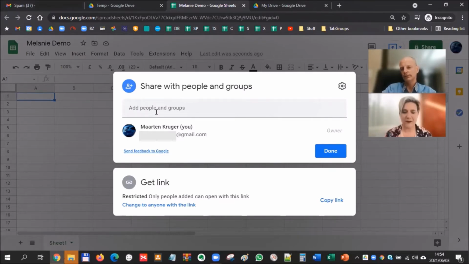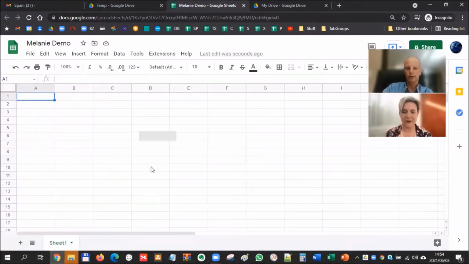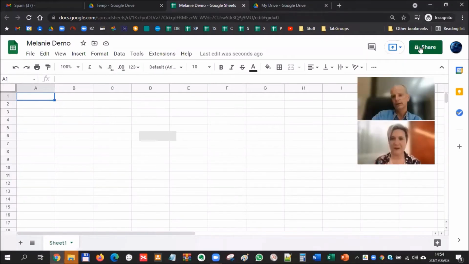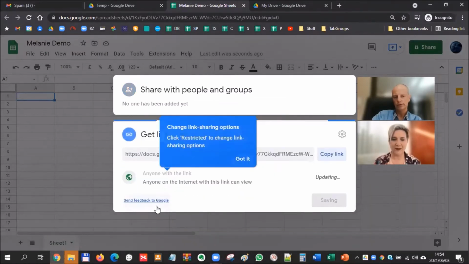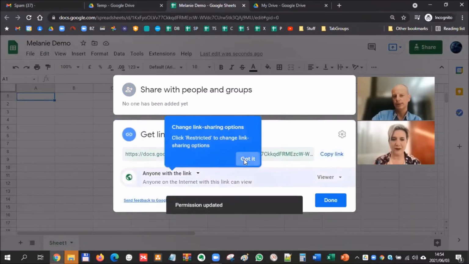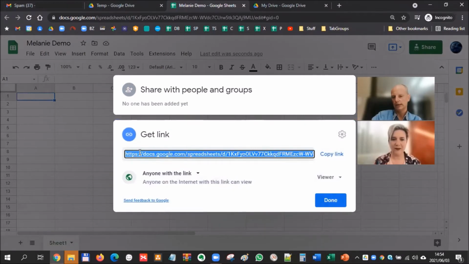Now, that's not ideal, because not everybody has a Gmail address. Not everybody wants to give you a Gmail address. So there's another way of sharing the document. If I just go back there, I just clicked in the wrong place. So what you can do is share it, and change it so that anybody with a specific hyperlink website address can actually edit your spreadsheet.